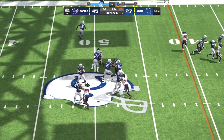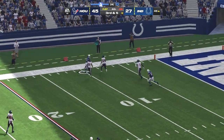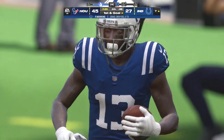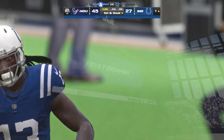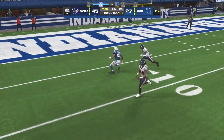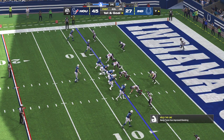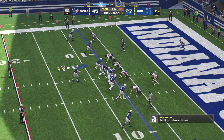Manning to throw once more. He's got his target. That's complete. And finally down he goes as they work it inside the 10 to the 7. That's a gain of nearly 40 yards on 3rd and medium to pick up the first. To get back in this ball game, big plays are going to be necessary. And here's one right on cue. Coming up with 3 scores here in the 4th is not going to be an easy task, but that's good work there to bite off a chunk of yards.